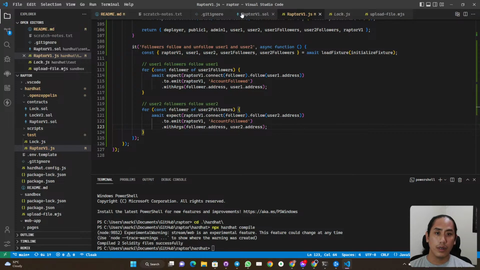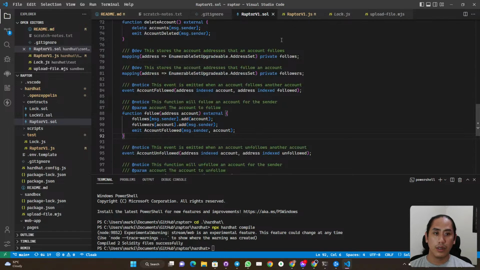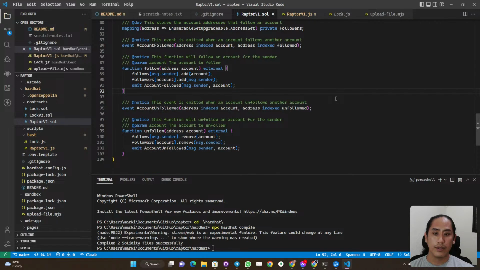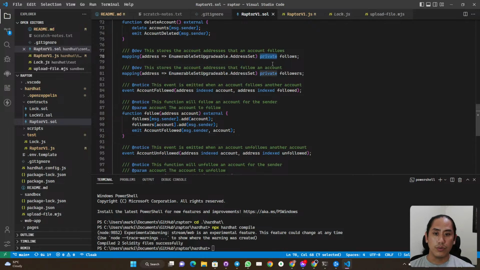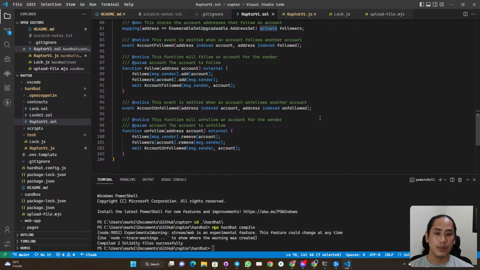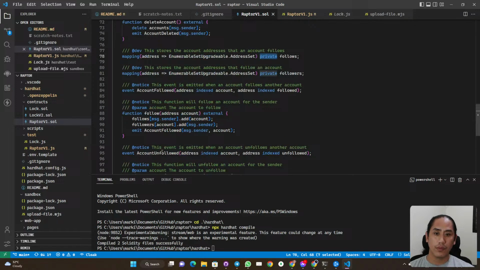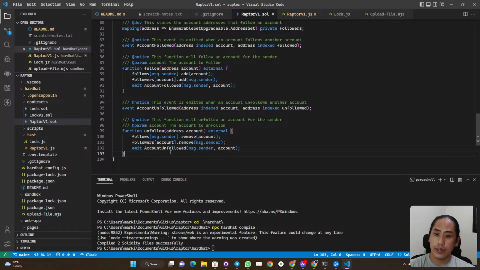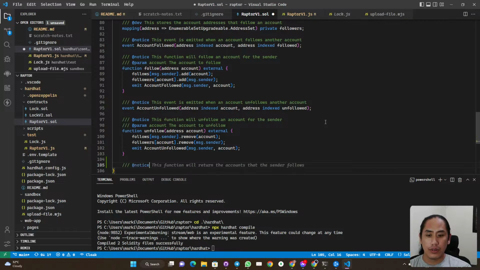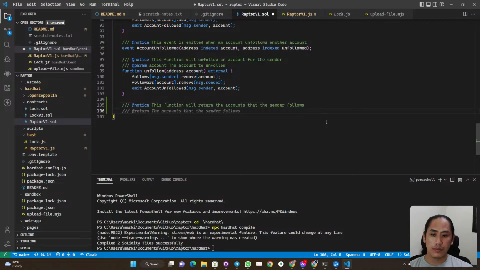So that works. Now we go back to our smart contract and we need to check. These enumerable set mappings are private, so we need to have accessor functions in order to expose them. Okay, so let's see, at notice this function, the accounts that the sender follows.